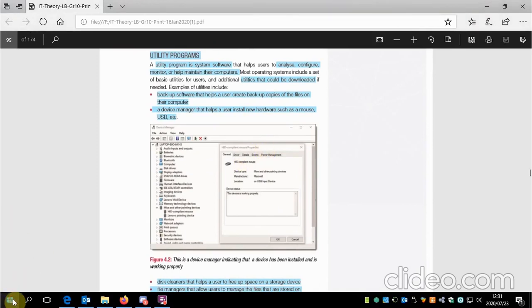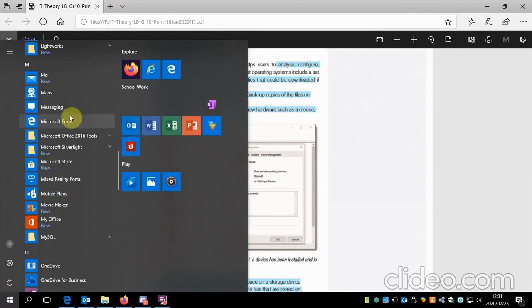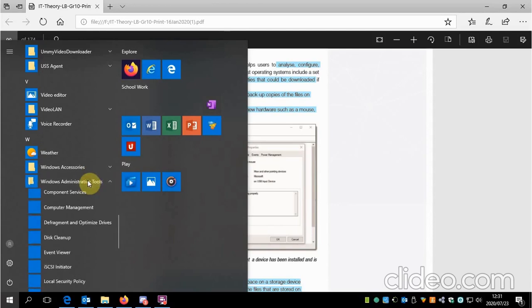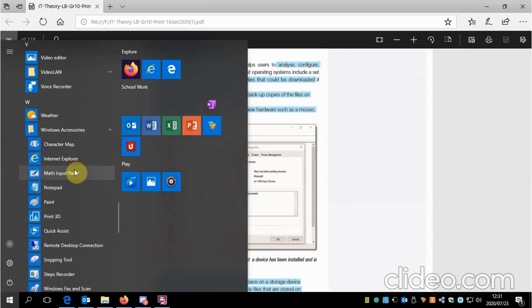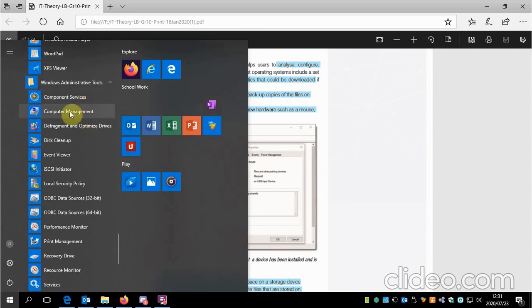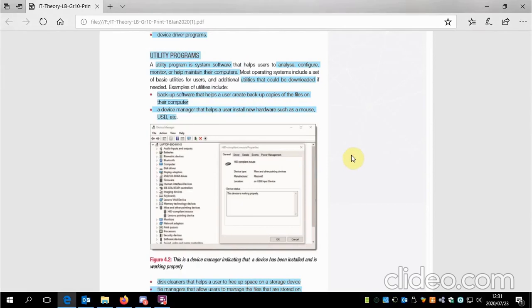I'm going to check if I can quickly show you a few of these utilities, if my start button works. So let's see. Where's it found again? Windows administrative tools. Okay, let me see. Yes. Okay, I would stick to Windows administrative tools. Okay, so this is basically utilities on your computer. Your operating system comes with these utilities. Okay, you will see here I've got computer management, defrag and optimize, disk cleanup, and there's also recovery, resource monitor, and stuff like that. Okay, so these programs are basically helping you to analyze, monitor, and maintain your computer.